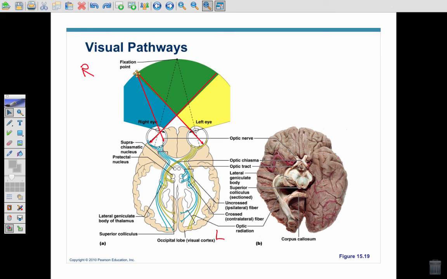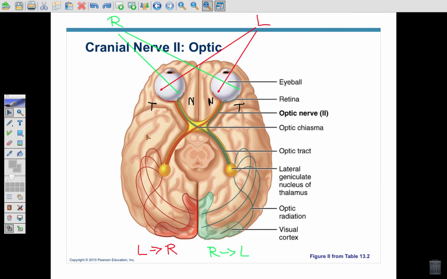Now, what's indicated here is that any particular thing that we're looking at essentially is inverted except for the part that we're focusing on. So the fixation point goes to the fovea macula in each case. But in the case of the right eye, more nasal part of the visual field is going to hit the temporal part of the retina, and more temporal parts of its visual field are going to hit the nasal part of the retina. So light will be inverted in the same way that we have seen in previous examples. So that affects how the information is conveyed up in the brain.